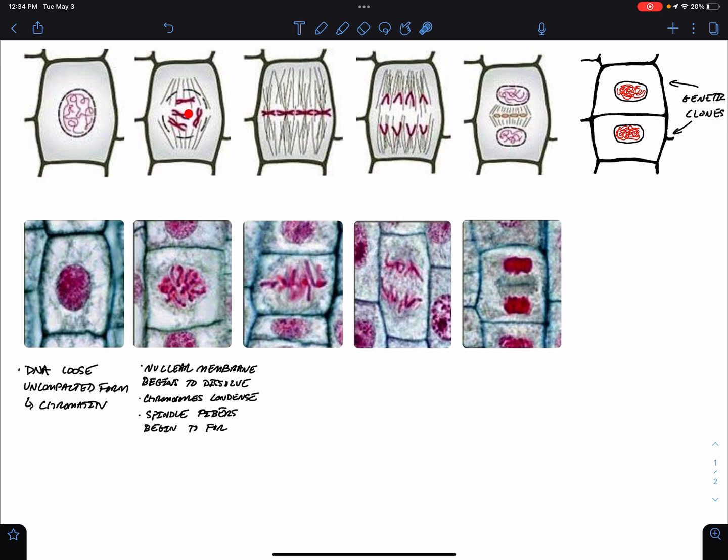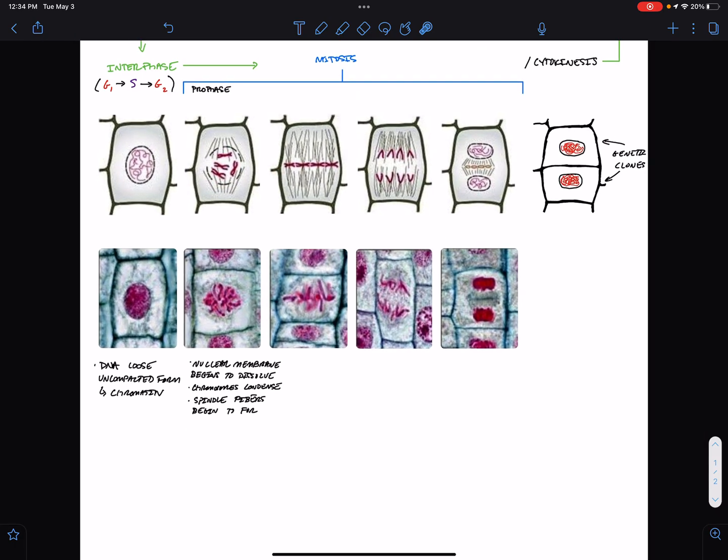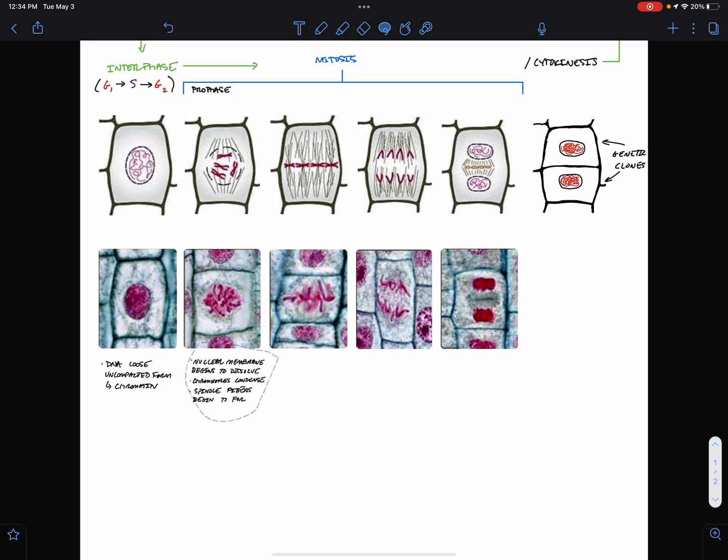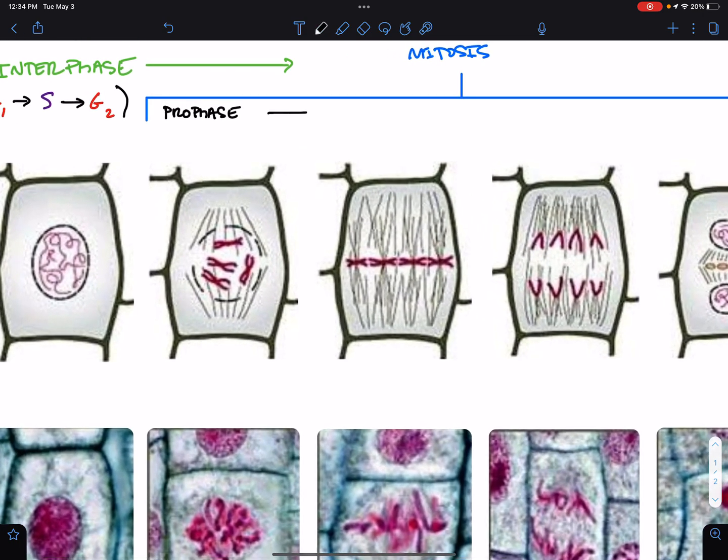Okay, so the DNA in this condensed form, this X that it forms, these two pieces of DNA are genetically identical to one another. They're called sister chromatids, and they're all going to line up in the next phase of mitosis, which I'm going to give to you in a second, but I'm just going to shrink this down so these two things fit in the right spot. The next phase of mitosis is called metaphase.